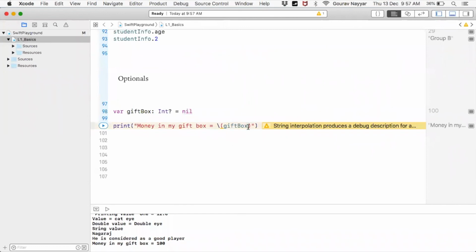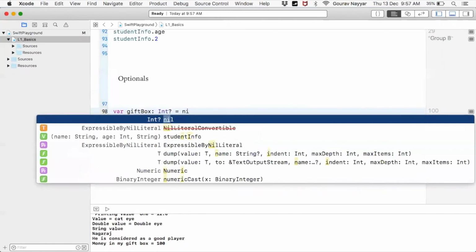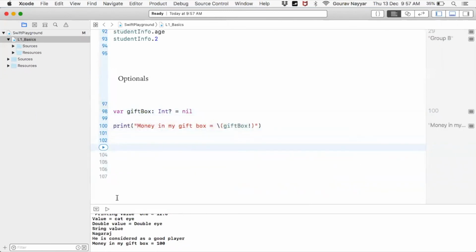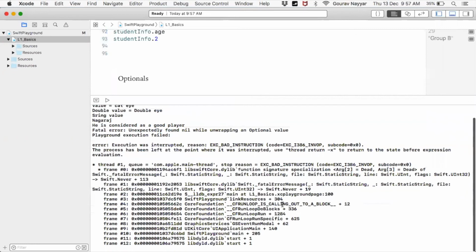So we unwrap the value with the exclamation sign. What we are saying is, I am sure you will get the value. This is the cause which will actually create bugs in your program. They say when you become overconfident with information, you will get into trouble. Here, if I have 100, it's well enough. I'll get the value. My gift box has 100. But because it's an optional value, I can store nil. And if I try to print, see here, I have gone into issues, which will actually create crashes in my program or code.